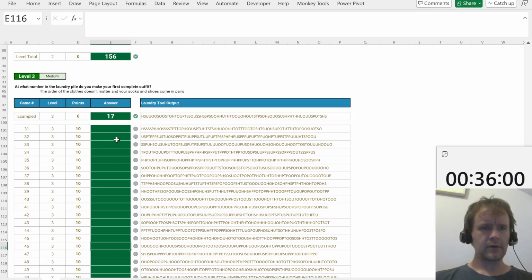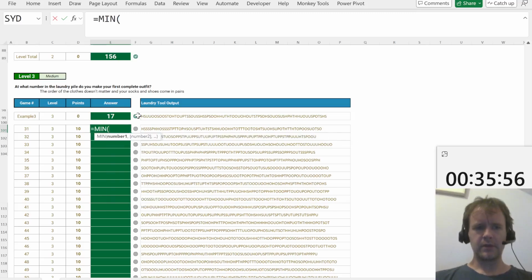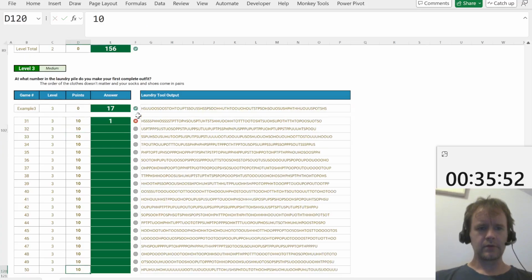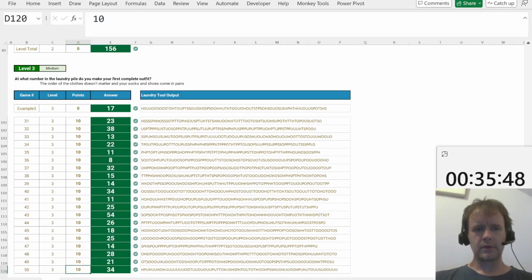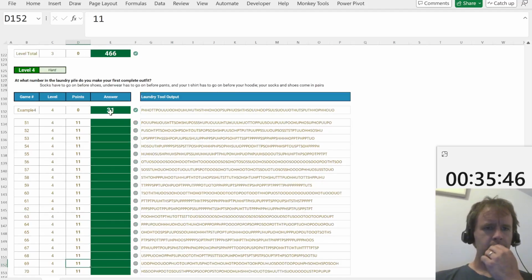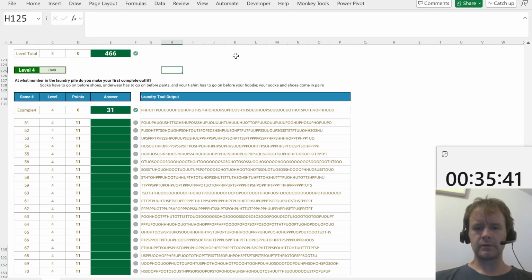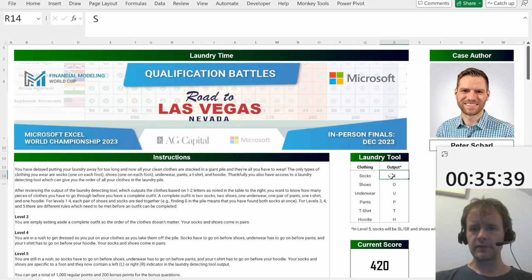Happy days. All right, at what number in the laundry pile do you make your first complete outfit? So that is going to be min of find cd in this. Oh, sorry, not min, max. Socks have to go before shoes. Let's just grab the whole thing.